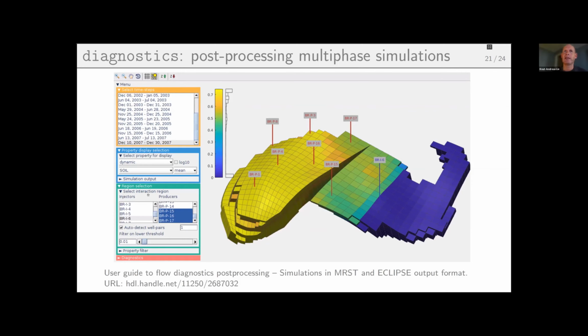Here you see a multiphase simulation of the Bruges model, where we have clicked on an individual injector and then marked all the wells that are connected to this injector. And there are a lot of tools there that enable you to find communication between wells in the reservoir, evaluate dynamic heterogeneity, and things like that.